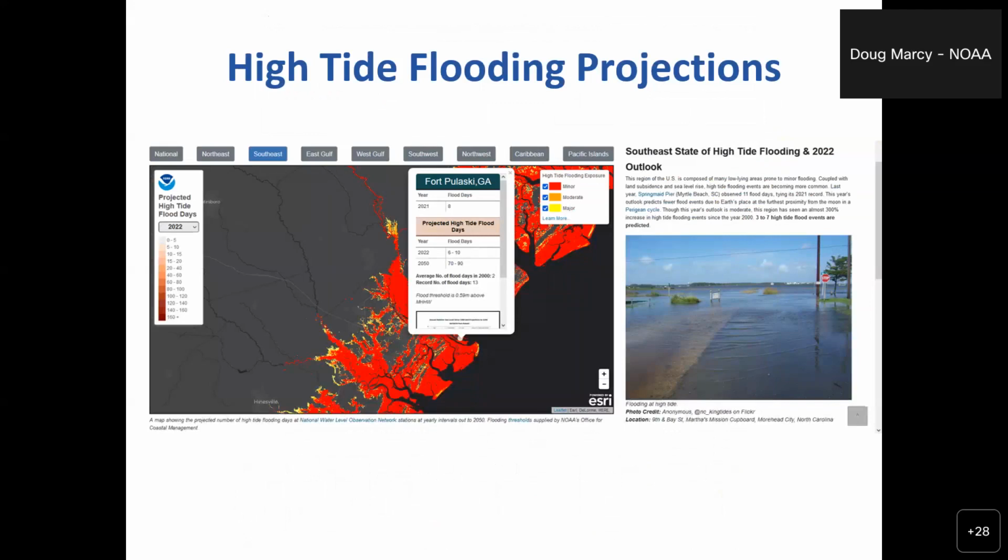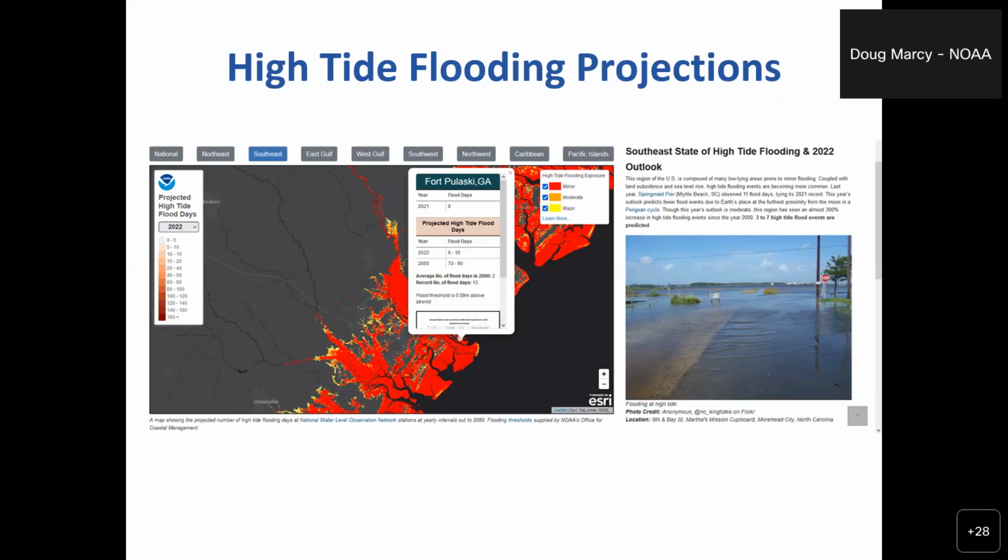We just published this report. We do it once a year with our sister office, CO-OPS. High tide flooding projections. You can Google this. Just search NOAA high tide flooding outlook, annual outlook, and it has this map on there. You can see we've mapped the layers, minor, moderate, and major, which are the NOS thresholds. I'll just tell you that it's not the Weather Service thresholds, not the maps that Blair was showing you yesterday. A little bit different thresholds, but the idea is these areas are going to start to be impacted.